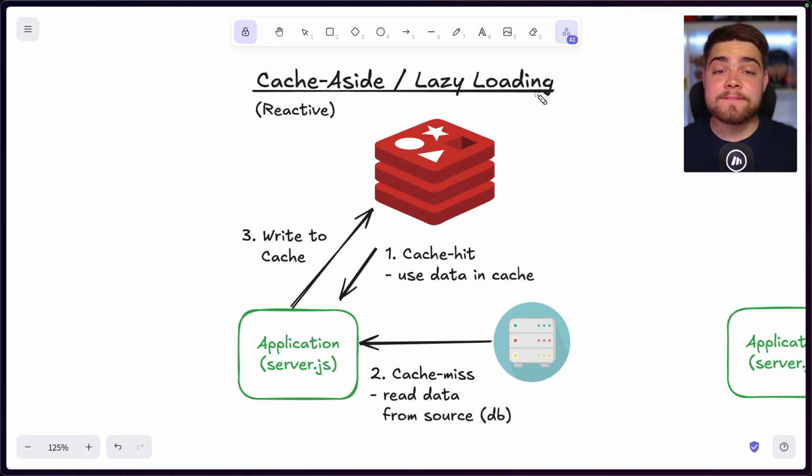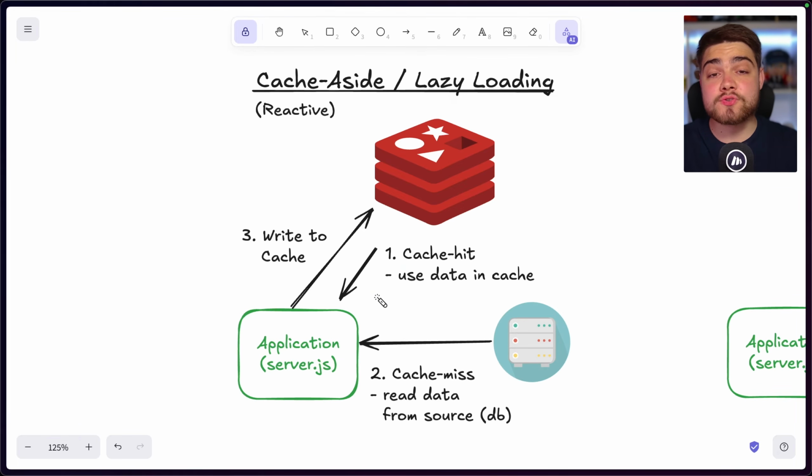And it's obviously by far the most common approach as well, as it's probably one of the easiest to set up. But as you saw in this approach, when your application requests some data, it's going to go ahead and try to hit that Redis cache first, and if the cache is hit, it's going to use the data that it has stored in the cache. If it has a cache miss, so the data wasn't in that cache, the data is going to be fetched from the database here, and it's going to be returned to your application, so your server.js, and that's where you then go ahead and write that to the cache. So the next time that it's requested, we're going to get a cache hit.